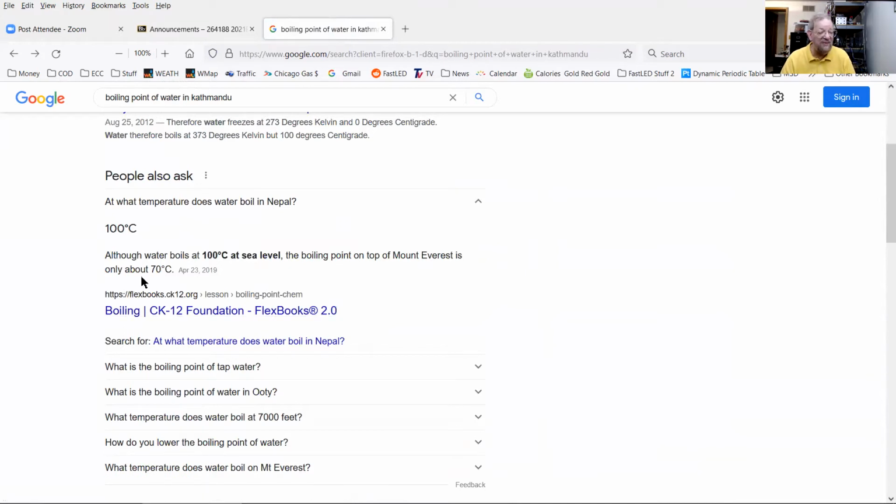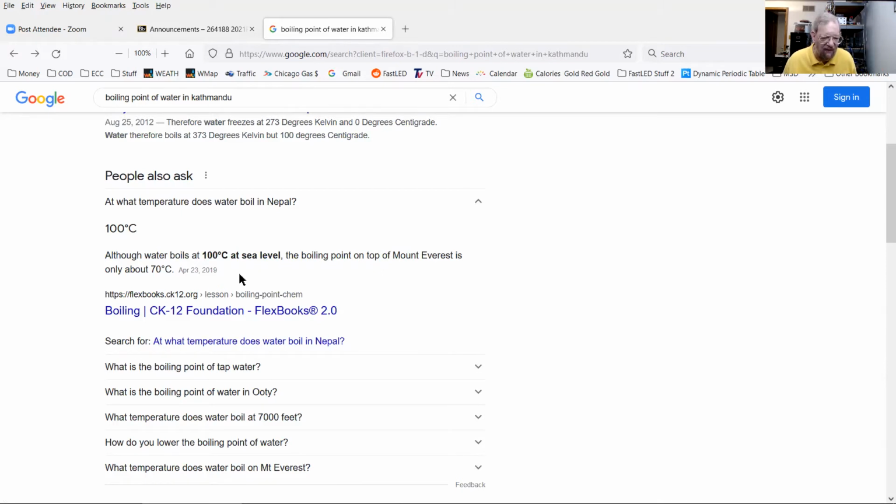All right, let's talk about Mount Everest because I can't find the Himalayas. If you're in Chicago, the boiling point of water is about 100 degrees. We're right at sea level. If you go to Mount Everest, which is the tallest mountain, I believe, in the United States, water only boils at about 70 degrees C. So if you're cooking up there, like your noodles or rice, you're going to have to cook it a lot longer because you're at a lower temperature. What is the reason for that?